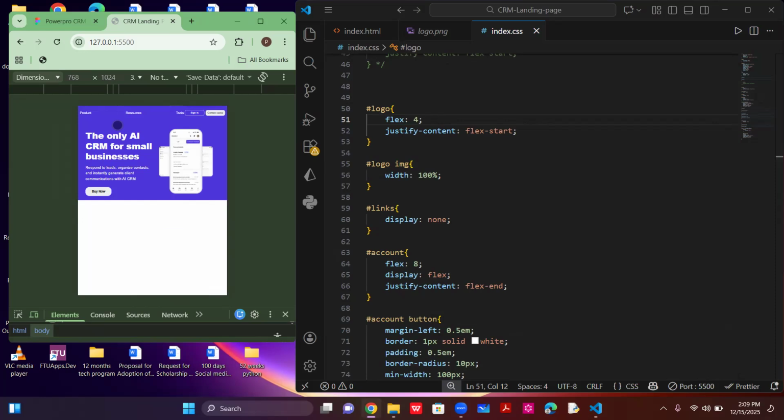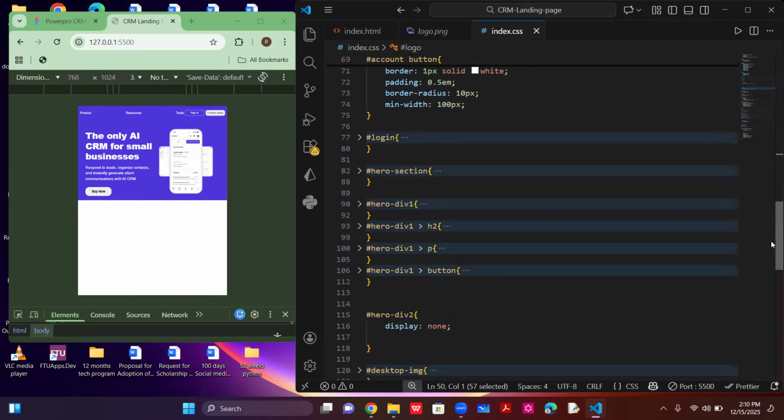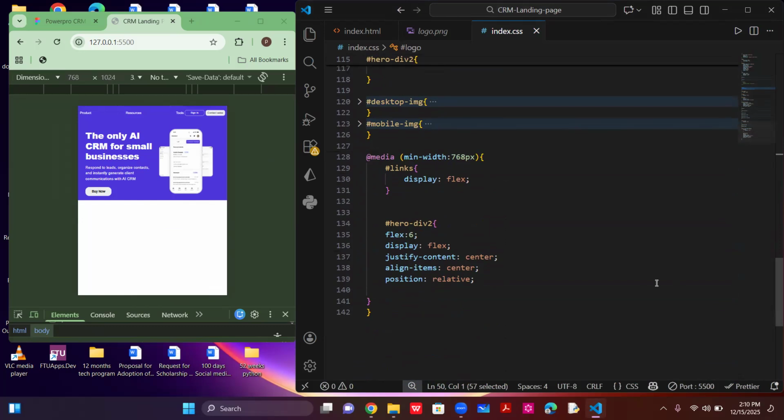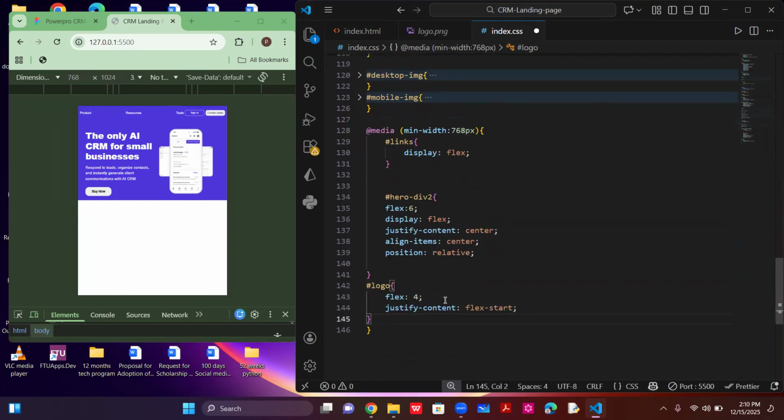What happened to our... So the thing is this, we are now going to... You see this logo account and the logo. First of all, I will pick the logo again. So we are going to, on wider screen 768, we are going to have another style here. So the logo is going to be, I will say, let me give it 3.